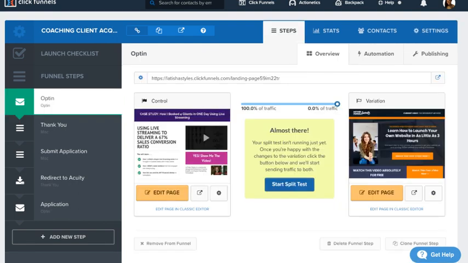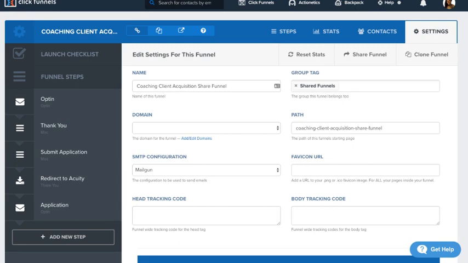So I'm going to close out this old one so I don't change that one. And if you do not have an SMTP set up, then you won't have anything to choose for this drop down. It's not necessary because you are not necessarily sending any emails, so you don't need an SMTP configuration.